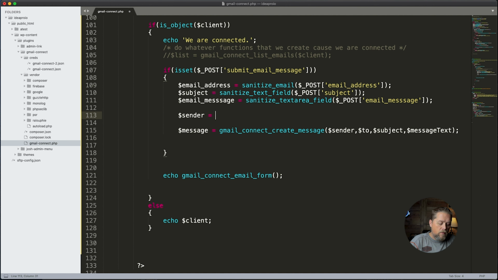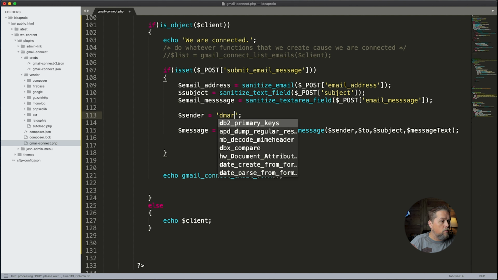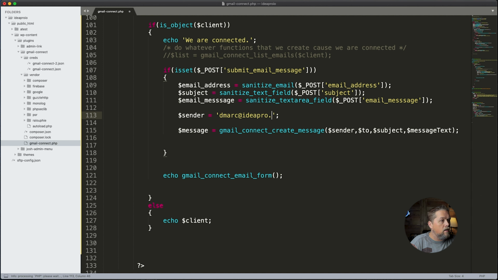But on this, we're going to put it in there because I want to send it from the same email that I connected from. And that's not my email address that's in my current user. All right. So we're just going to use this as a string. So we can do dmarc@ideapro.com is the sender that we use. And that's the reason why I want to pass that through to this function.